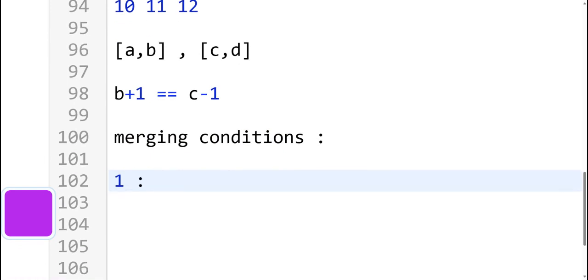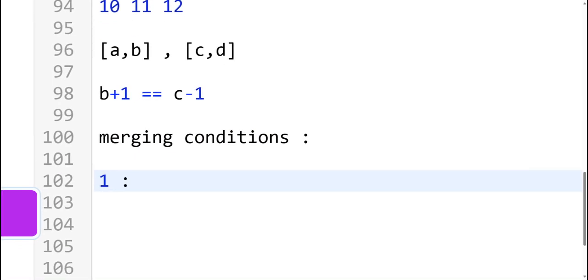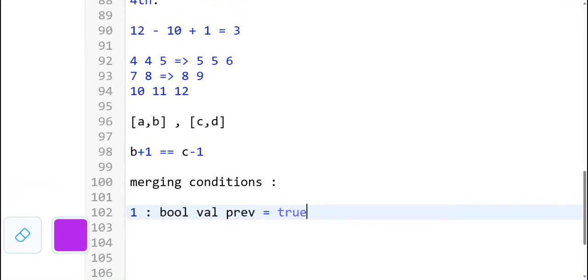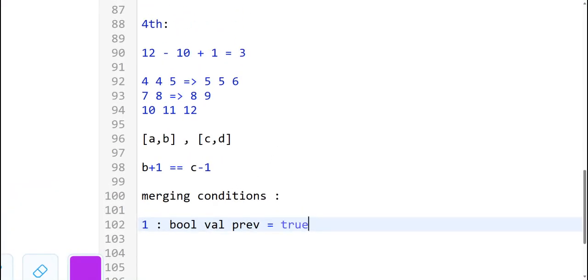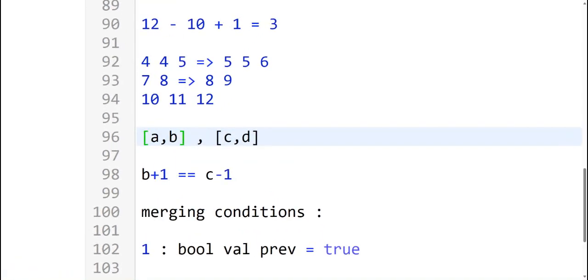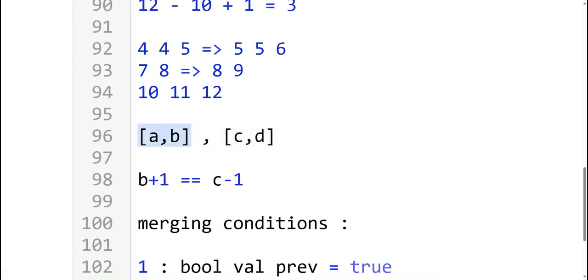First one, there are some merging conditions. If the bool value of the previous one, this a to b interval, is true, then what can we do? We are not affecting the a to b interval in any way. We are just making and inserting a c minus 1, suppose, or a b plus 1. We are inserting this here. From this we are getting this, okay. And then c to d, if c to d has some bool value also, then we will get a d plus 1 similarly. So we are not affecting this a to b interval anyway.